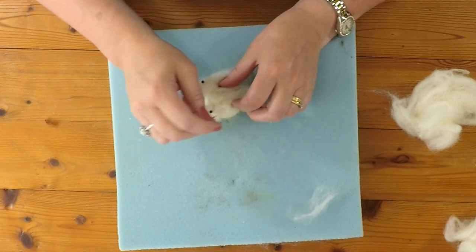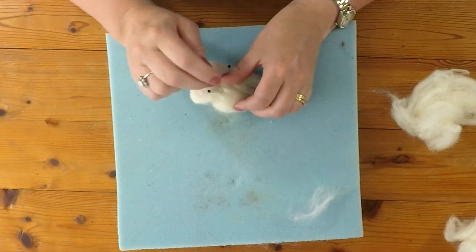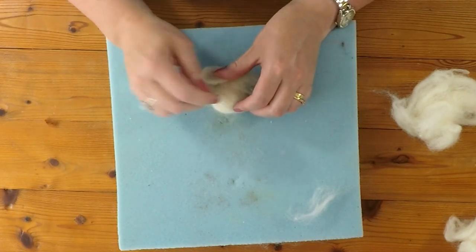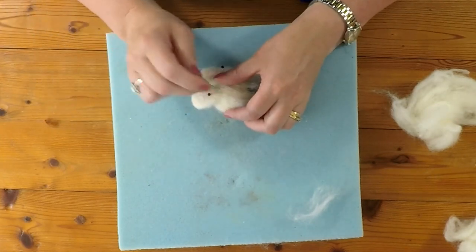Like when you're doing legs and arms as well, it's really handy to leave them long. It's just a nice technique to attach things to the main torso. Again, when you're making the head, you can even do that. You can leave the fibres long on the head and attach it to the torso too.